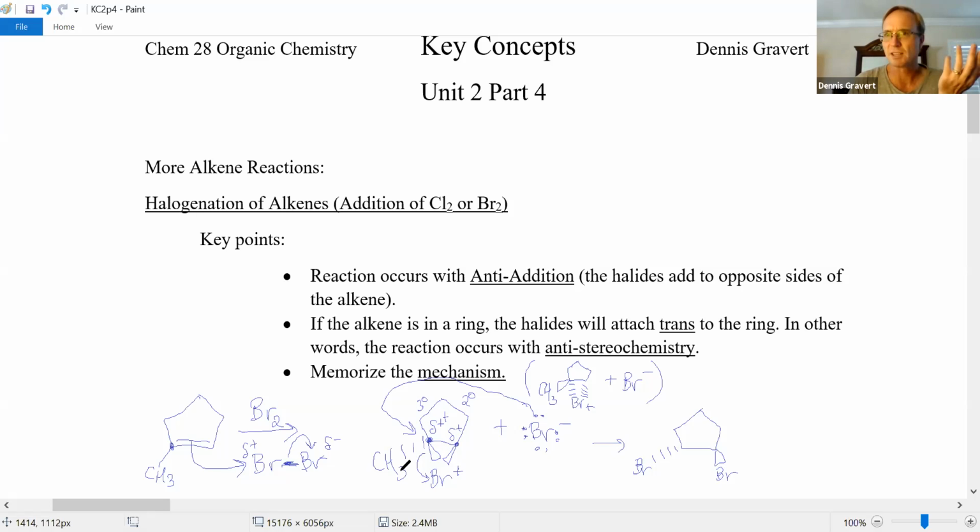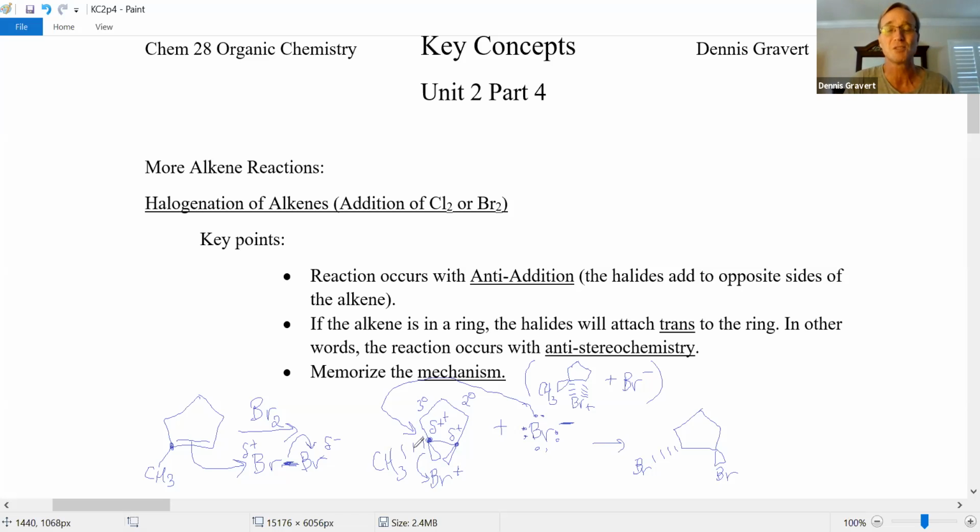Wait, the methyl group was on the dash. Yeah, so too bad I don't have a nice model, and we could see this three-dimensionally. As the bromine comes in from the backside, the dash bond here that holds the methyl, those are electrons, right? Bonds are made up of 2 shared electrons. Those electrons will be repelled by the negatively charged bromine and get shoved towards us. So the bond doesn't break, it just gets moved towards us.